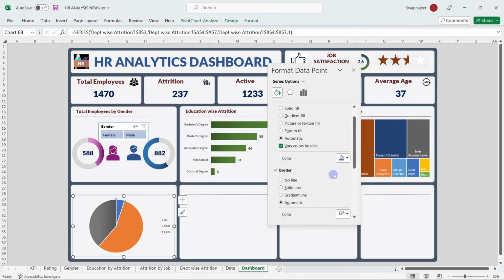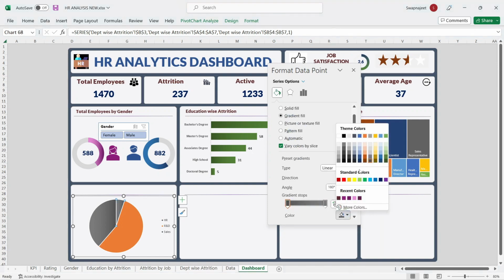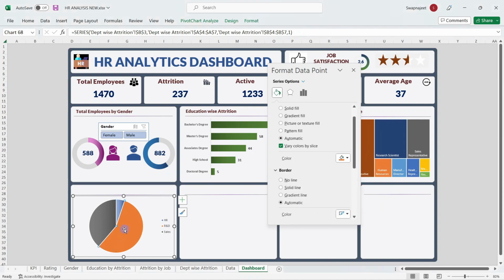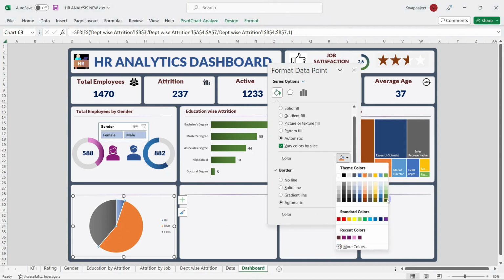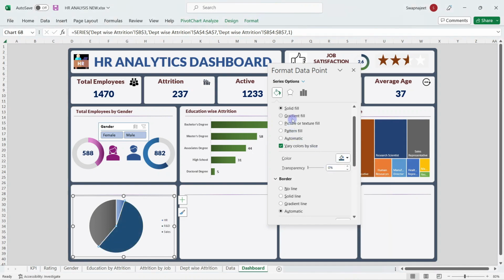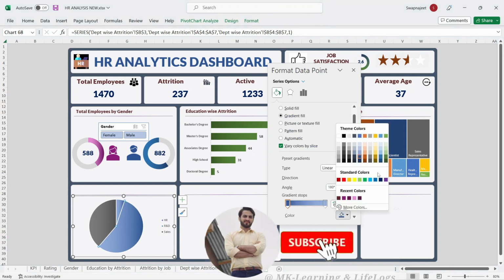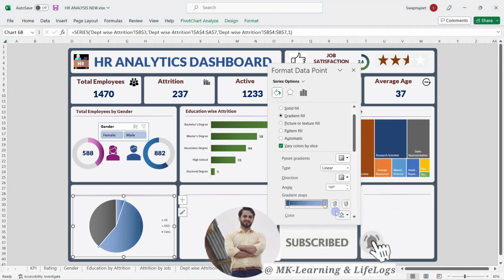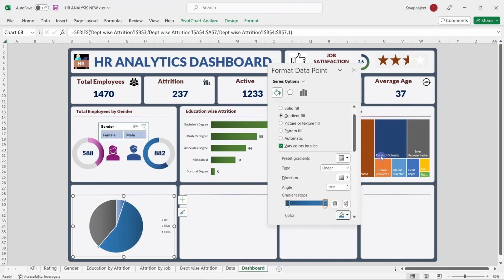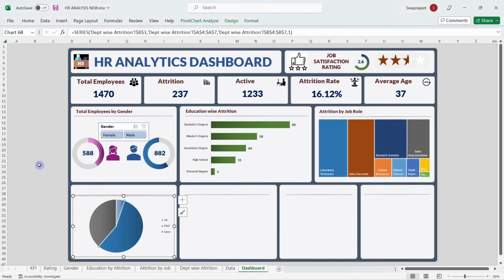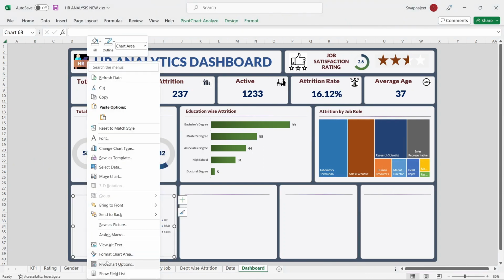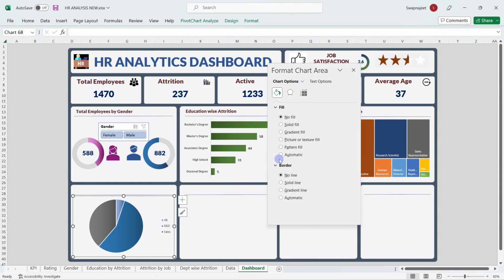Go to second. You can use your own color, guys. It's not necessary to use the same one which I am using. This one and this one. Perfect. So this we will change as well. I will choose the green one, or we can choose the blue. We want a gradient. We'll choose dark blue, and from here choose this one. Perfect. So I've used some different colors for my analysis. You can use any color. I'm not using any specific color. The approach and whatever we are showing, that is important.